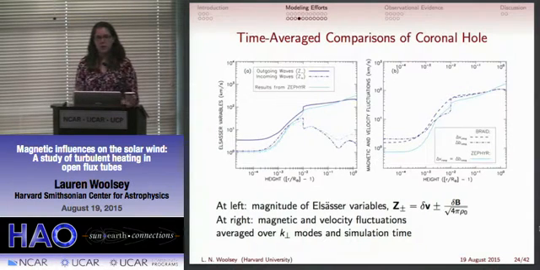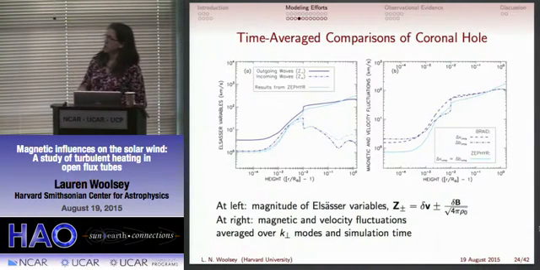So the first thing that we did after we had these three runs, before we started to look at the time dependence itself, just the fact that we have 3 dimensions, was ask how that compares to what ZEPHYR was giving us with 1 dimension. On the left, we have the Elsasser variables. Again, this is that stand-in for the incoming and outgoing Alfvén waves. In dark blue, we have what we're getting out of BRAID, and in light blue, what we're getting out of ZEPHYR. And so they agree very well.